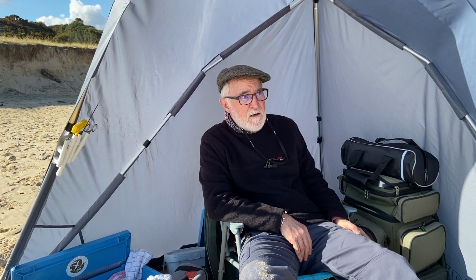Bait wise, like I say, using some frozen black lug. I thawed them out yesterday, took them all out of the paper, so I don't have to fiddle around with that today. And then I had a little container of black lug oil. No idea if it's any good or not, but I tipped a little of that on them, so they've been soaking in some oil as well. Only thing is, they're maybe a bit mushy now, so they're not the best thing on the hook.